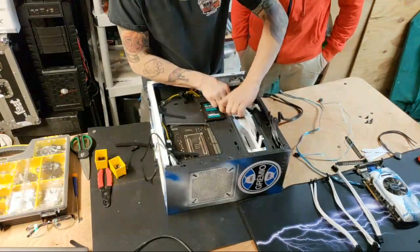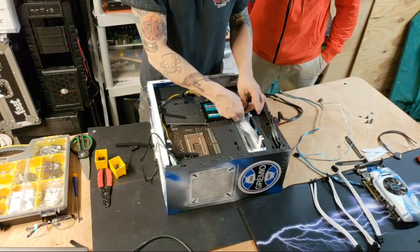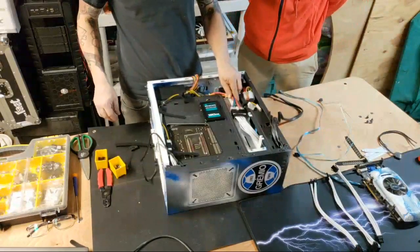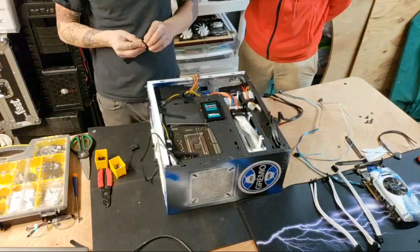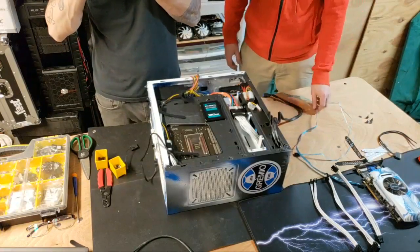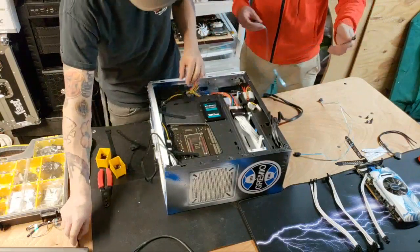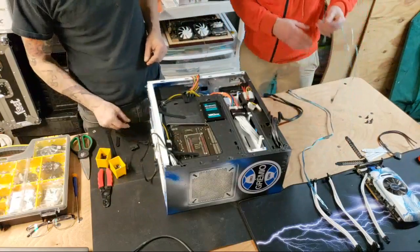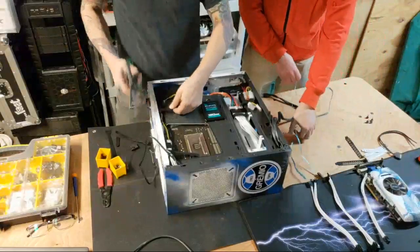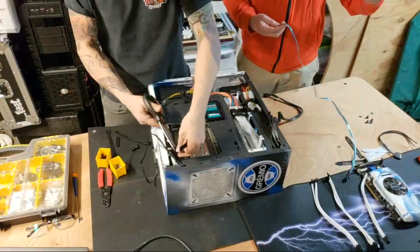How much room we got here? We have enough room? Not sure. We'll leave this loose in case we need to pull it out a little more. All right. Pretty good so far. Yeah, absolutely. I'm running out of these guys. I have more somewhere. Should we start with the SATA as well? I can also use pieces I cut off. This one's nice and long if I cut it. So it's this one.